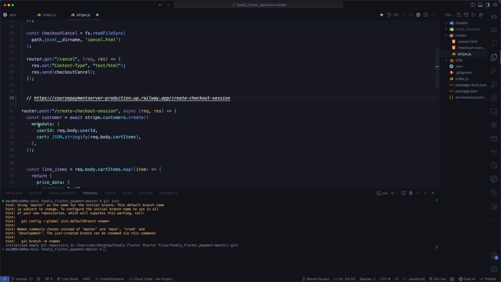And this is the data that we're going to require from Stripe. So we're going to push cart data and the user ID.